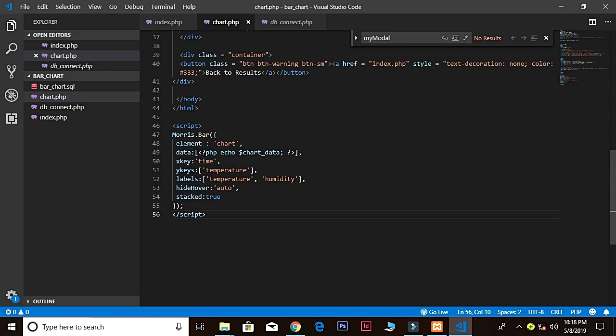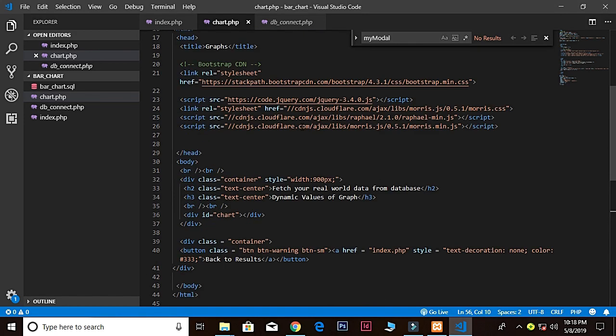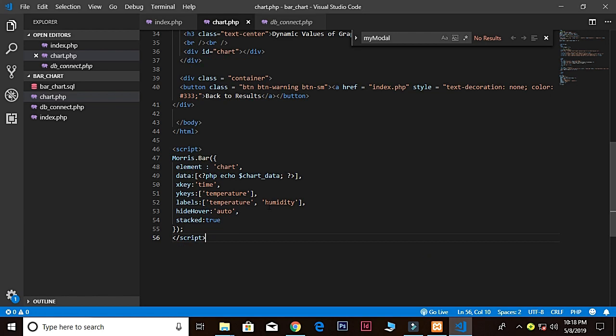The data is all that we fetch from our database: the time, humidity, temperature, and more results if you are interested in adding them to your table. Then we have labels for the temperature and the humidity, and hideHover is auto. Whenever I put the pointer over the bar chart, it hovers, hides the bars and shows the results for the hover. Then stacked is true.